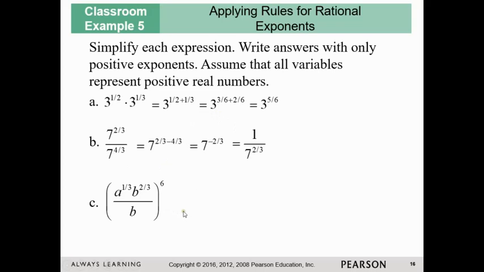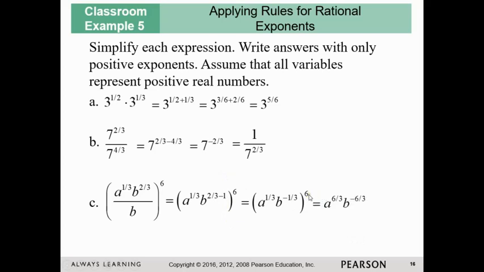Now in this one, several things are happening. The first thing we're going to do here is we've got b to the 2/3 over b to the first. With like bases, we're going to subtract the exponents, which is what they've written here as 2/3 minus 1 as the exponent on base b. Now 2/3 minus 1 is the same thing as 2/3 minus 3/3. That's how we end up with negative 1/3.